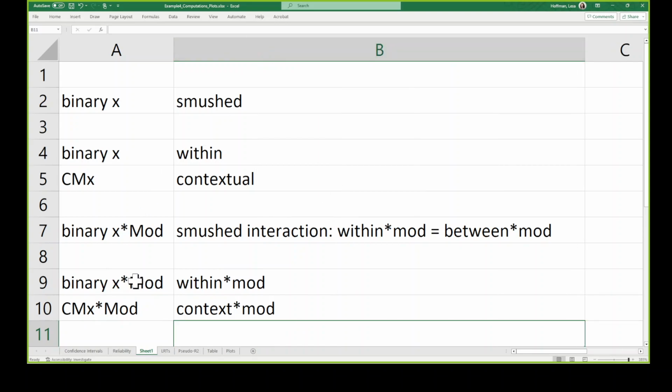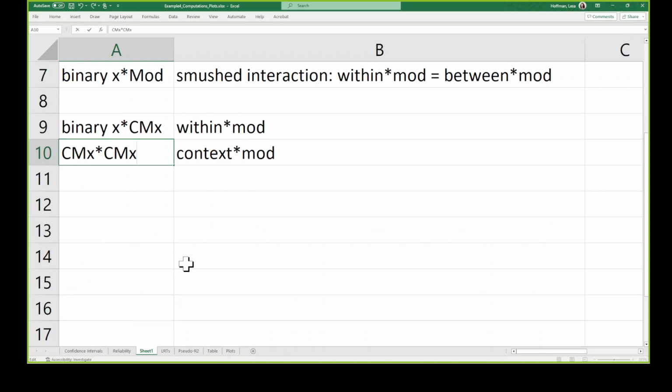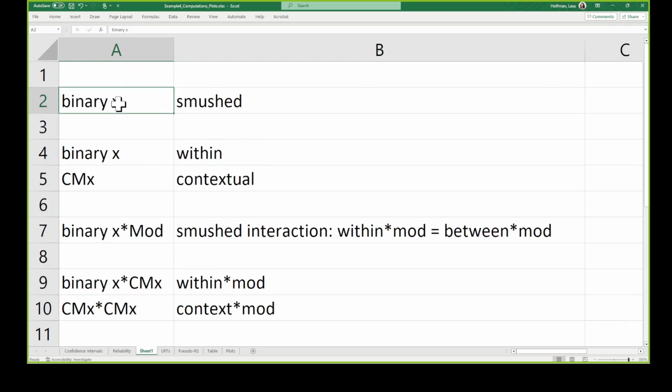So this all makes reasonable sense, maybe? And then here's what I'm going to do to you. Moderator is CMX. So if I follow my same rules, that's where we end up with the quadratic. Whatever you do to the level 1 slope in terms of adding interaction terms, you got to do to the corresponding level 2 slope if you're using this method in which the original level 1 predictor has all the information in it. It hasn't been partitioned into just its within self.